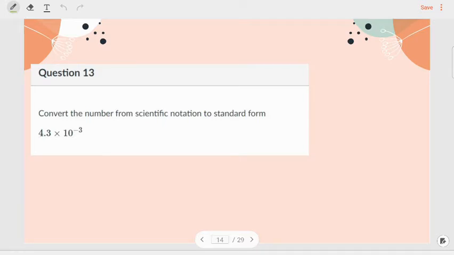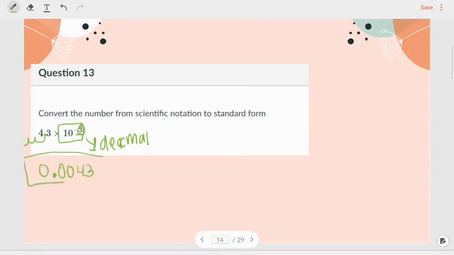Convert the following number from scientific notation to standard form. So remember to convert into standard form. What I am trying to do is get rid of the times 10 to the negative third power. If you have times 10 to the negative third power, this means this is a decimal answer. Negative exponents mean a decimal answer. So how do I move my decimal point so that I get a decimal? I have to move it to the left, and this tells you how many spaces. 1, 2, 3 spaces. So 0.0043, and I'm going to slide an extra 0 in front of that decimal point.